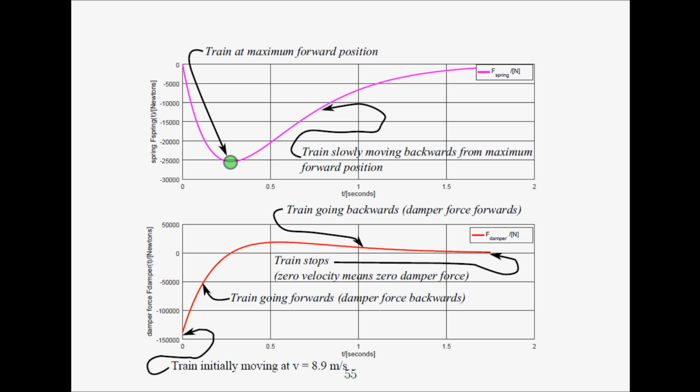Looking at the velocity diagram, the damping force is a constant times the velocity. The constant is minus c. Initially the velocity is 8.9 meters per second. This is the highest velocity, therefore this is the highest damping force. As the train goes forwards, the velocity slowly decreases. The damping force decreases, and eventually the damping force becomes 0 when the train goes to 0 velocity and it goes back to the original point. And that is essentially how the train system works.